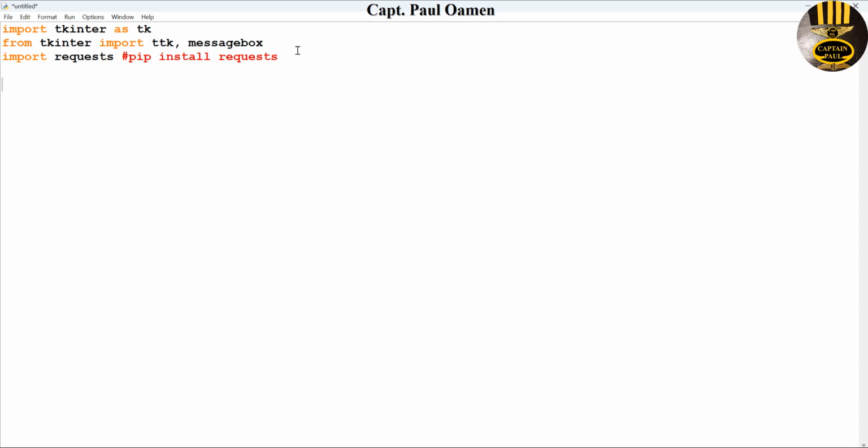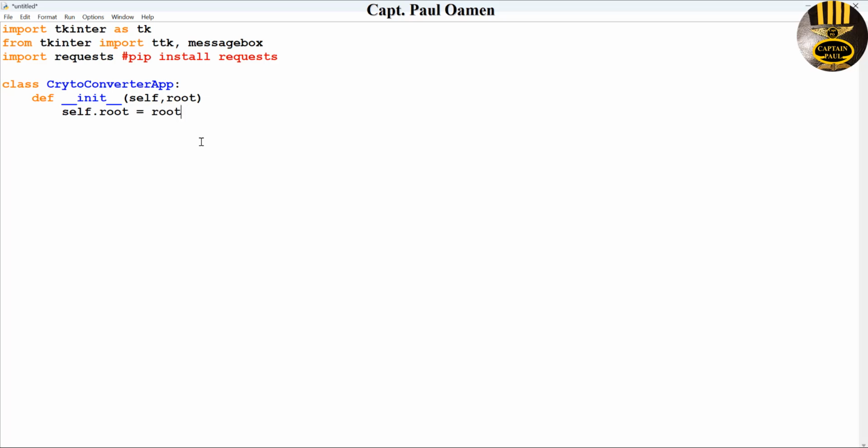Next, I'm going to create a class. Let's just call it CryptoConverterApp. There we go, CryptoConverterApp. Next, I'm going to create a function right underneath here, to get it initialized with self, root. That is going to be the environment. And then say self.root. That ought to be indented. Let's get it indented. self.root is going to be equals root.